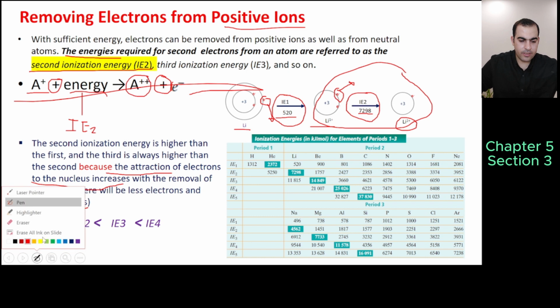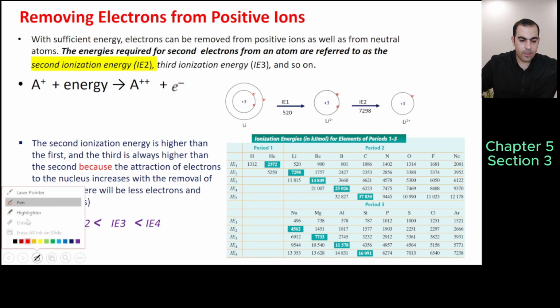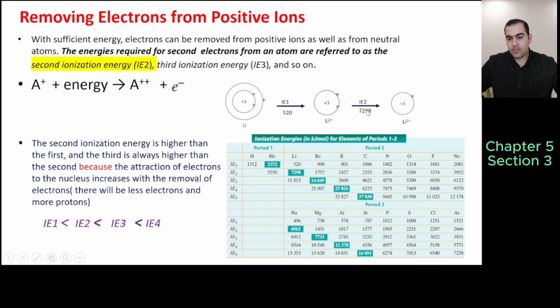Look at here. Let me erase it first. Why is the second ionization more than the first? When an electron is removed, and you have removed one electron here, before, when it's neutral, we have 3 electrons, 3 protons. When you have removed one electron, now we have 2 electrons, 3 protons, and the shell number has decreased. So now we have high attraction. Protons are more than electrons. At this time, the attraction increases. They are going to be strongly attracted by the nucleus. So at this time, you need high energy to remove the second electron.